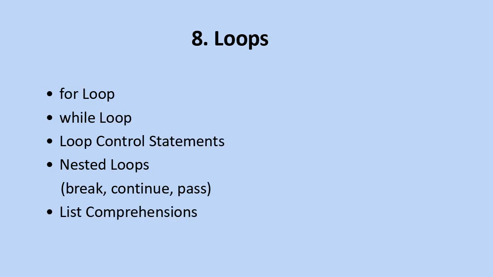After conditions come loops, perfect for when you need to repeat tasks. We will look at for loops, while loops, and how to control loops using break, continue, and pass statements. I will also introduce you to list comprehensions, a powerful Python feature that makes your code shorter and cleaner.